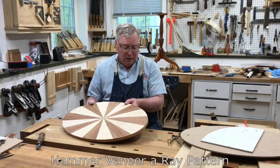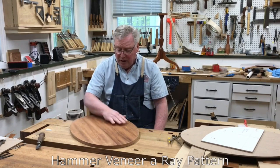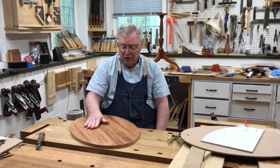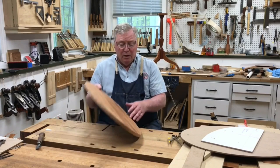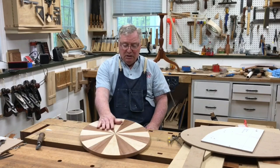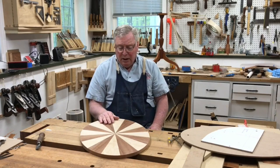The top itself is quarter sawn poplar. The back is ribbon mahogany. Below this, I have a layer that goes across, so the poplar is running this way. There's a layer of mahogany running across it, and then this is the finish layer for the back, running perpendicular to the layer below it. That should add some stability to this top from a cupping and twisting perspective. Beneath this ray pattern is a layer of mahogany veneer running sideways. Again, the poplar is running north along the long axis. And as you can see, the rays are pointing in 360 degrees.